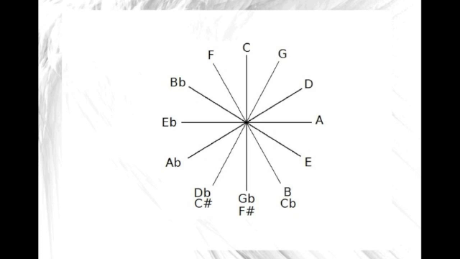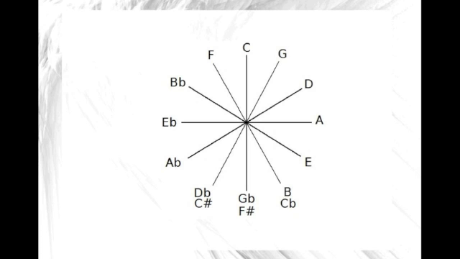If you were to go around in the other direction, it would be the circle of fourths. Starting from the C, the F is the 4 chord of C. The B flat is the 4 chord of F. The E flat is the 4 chord of B flat, etc. Moving from 12 o'clock, if you're moving clockwise, you start inheriting sharps.